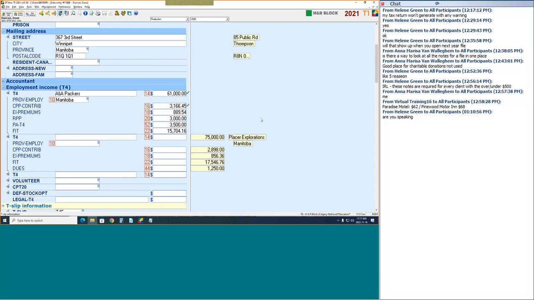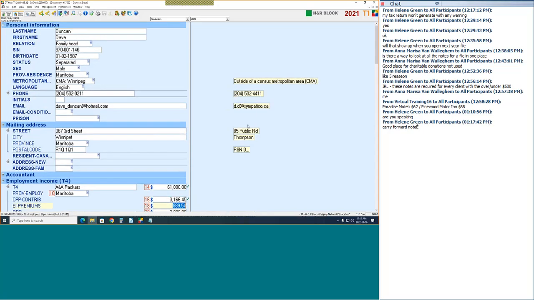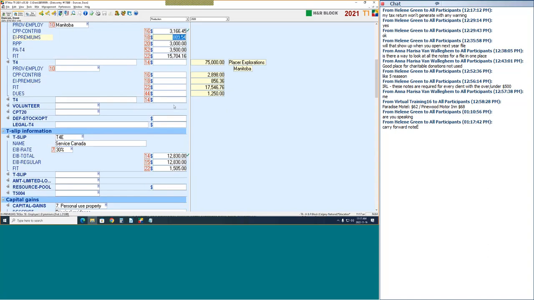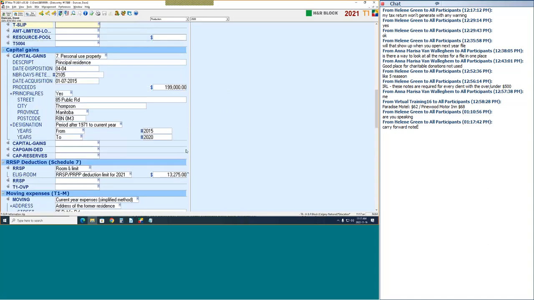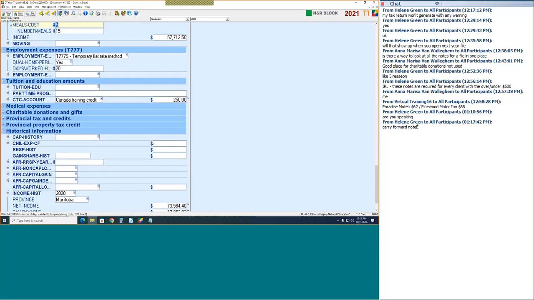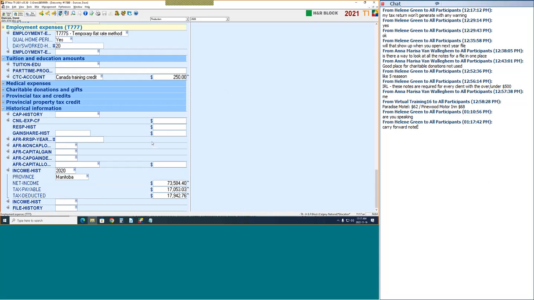So for Dave Duncan, if I was writing notes for you telling you what I'm looking for, I would say quality of source, I want one check mark plus one to clear the warning plus a check mark for the P4E. All of this data in here is not a tax slip, so I don't need check marks for any of that. So I would say quality of source, three check marks.